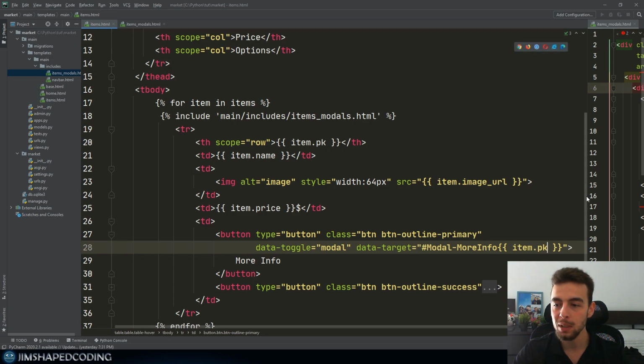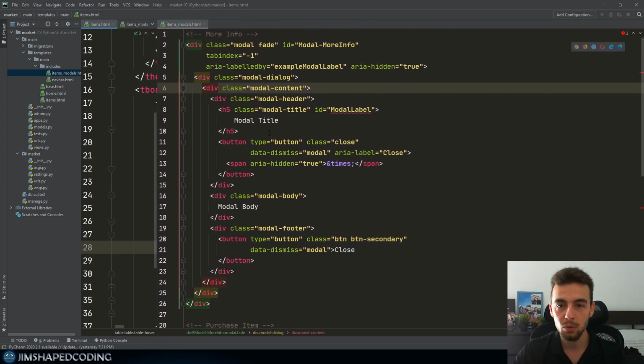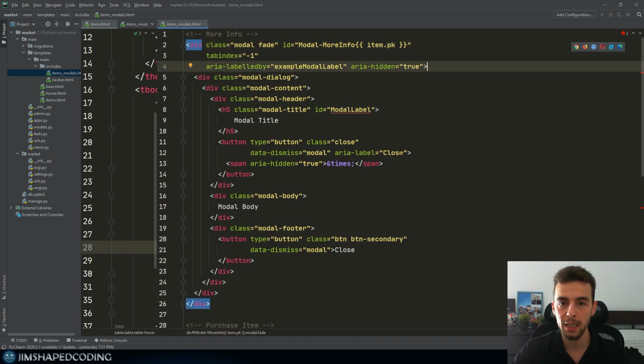And now I will bring back the items_modals, and I will do the same change over here. So here I will call the variable block as well, and then I will write something like item.pk as well, and I should see the results being shown.